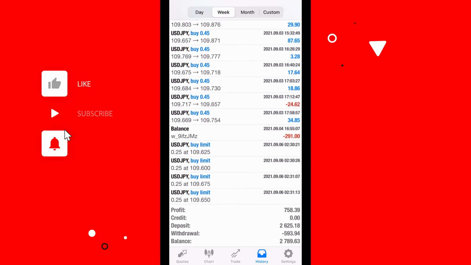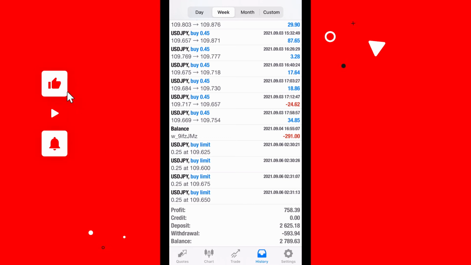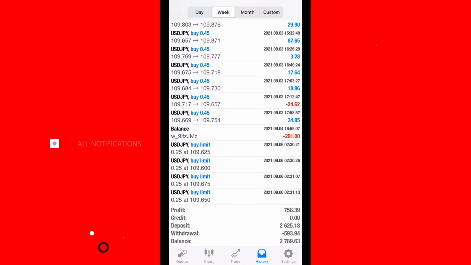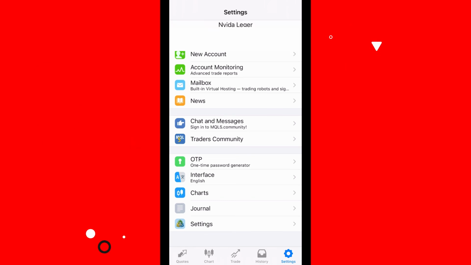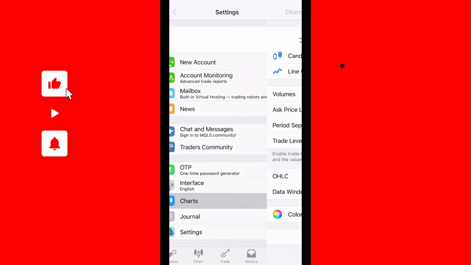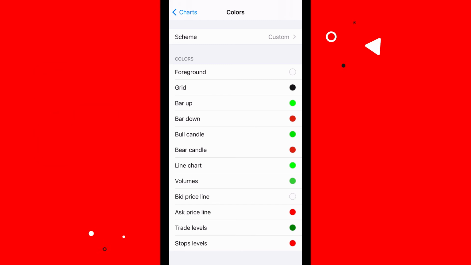All your deposits, like for example, $291, that's money that I took out of the account when I made a withdrawal. It looks like that. And if I close any trade early or prematurely, you see the negative red numbers. And then the blue are all the ones that you did in profit. And then the little gear sign is where you go. You create a demo account, you create a real account, new accounts. You manage everything on here. And of course, the chart. And this is where you will set up basically your color scheme. And if you want it to look like mine, just copy this right here.